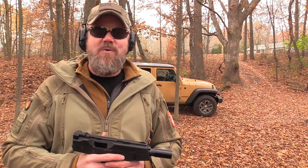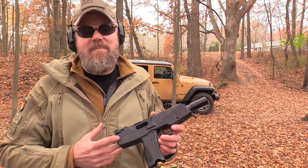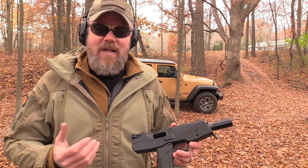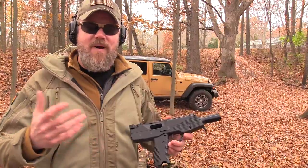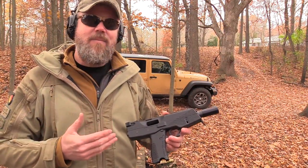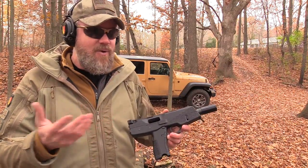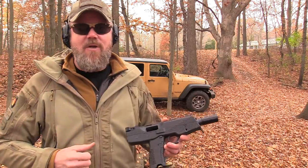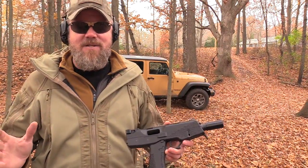All right, guys, it's time to wrap things up. I hope you enjoyed coming out to the range with us this afternoon, doing some shooting with the Steyr SPP pistol. This is kind of a modern collectible. Collectibles can be World War I, World War II, 1800s revolvers or rifles or shotguns, but collectibles can also have been manufactured in the 80s or 90s because they're no longer in production. And when they're no longer in production, the values start to go up. And so collecting has many, many facets to it.